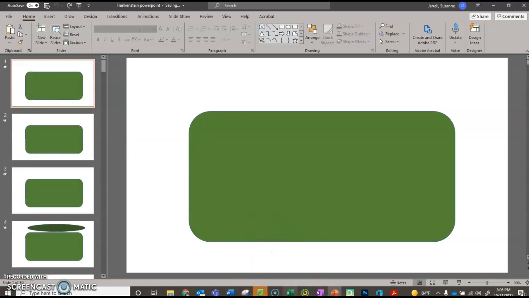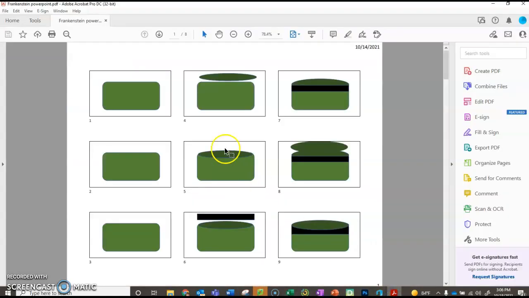Okay, so there is going to be a printout, and then there's also this online that will tell you each one of them to do. Just make sure you follow the numbers 1, 2, 3, 4, 5, 6. They're odd, if you ask me. But when you get to slide 4, all you're doing is duplicating this and then adding this. And then you'll duplicate it and move it down. Then you'll duplicate it and add it.